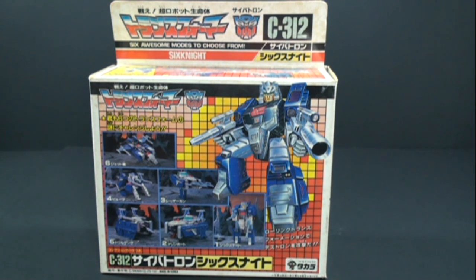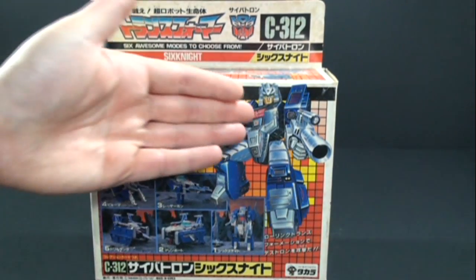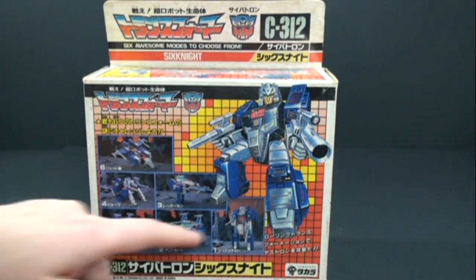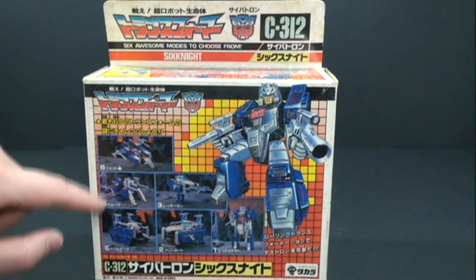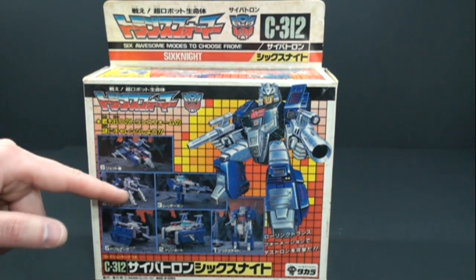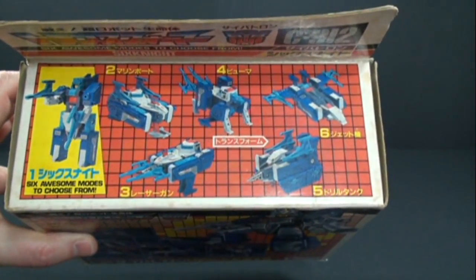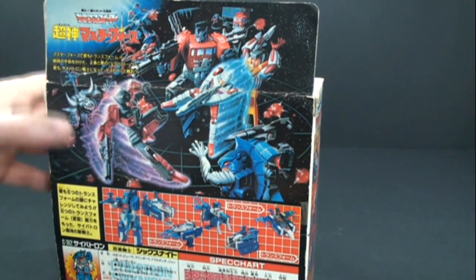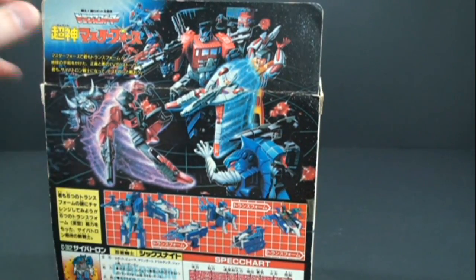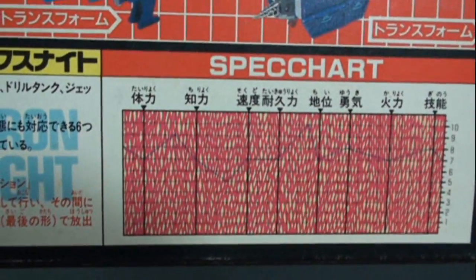Great looking box. I've always been a fan of the Takara boxes. Kind of a small box, but got a nice picture of him right there. We get to see all six of his modes: his robot mode, his hydrofoil mode, gun mode, drill tank mode, his animal mode — which I believe is a Puma, maybe a Panther — and his jet mode. Up top we just see the alt modes again, same thing on the side, and then on the back here we get to see a nice little battle scene with the other characters in the series. We get to see his alt modes again, there's his bio, his spec chart, or tech specs.